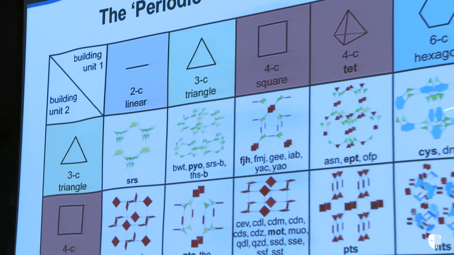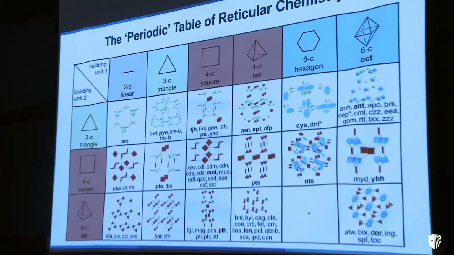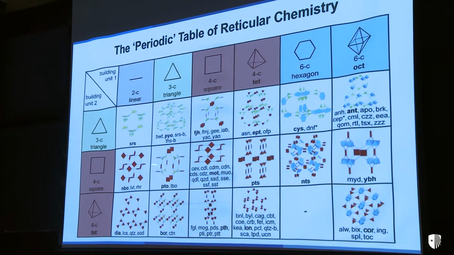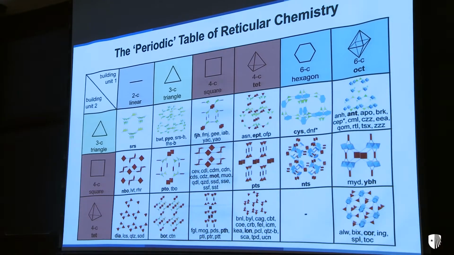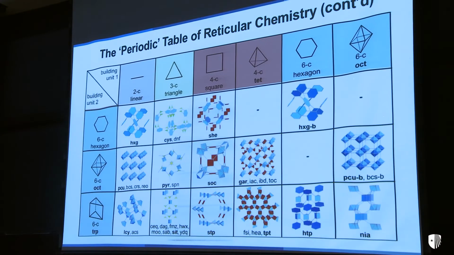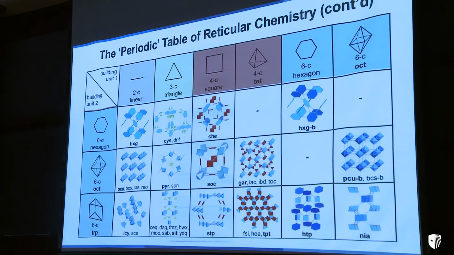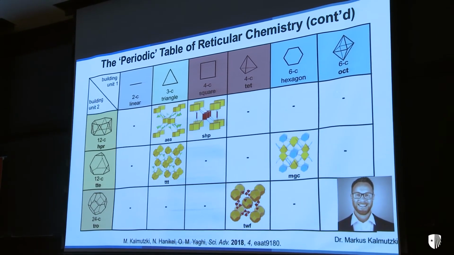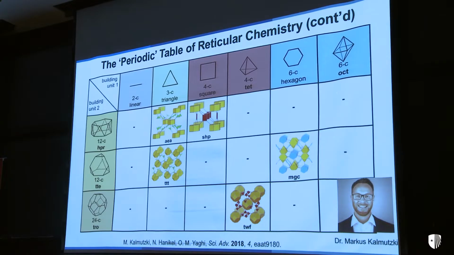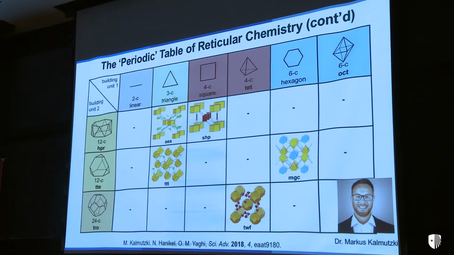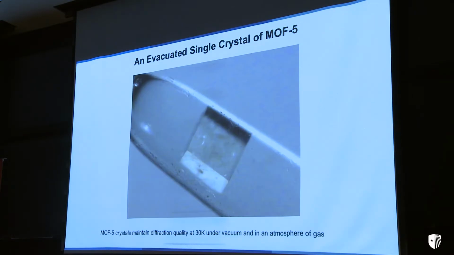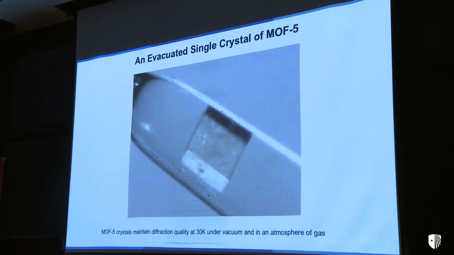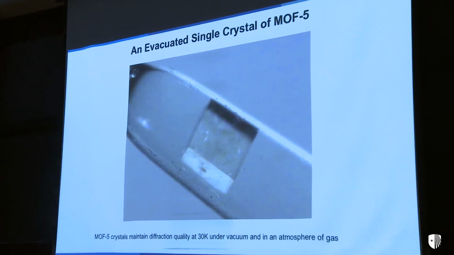So all of these, and that's why this field is so large, because each structure offers different opportunities and potential for new chemistry. So not only those shapes, but also more complex shapes, and even more complex and furthermore complex. And you can see that there are still boxes for anybody who is interested in entering reticular chemistry to challenge themselves and make these still to be known frameworks. All right, so we wanted to know, why are MOFs so highly porous? Why do they have this extraordinary porosity?